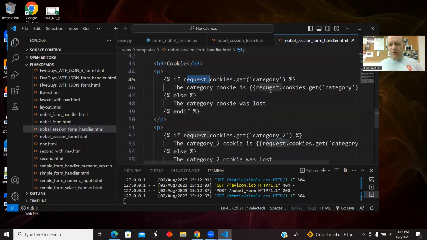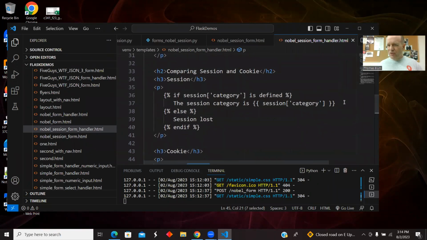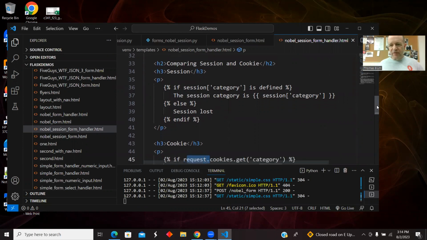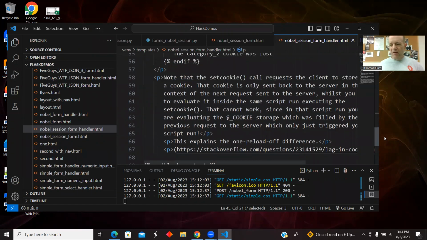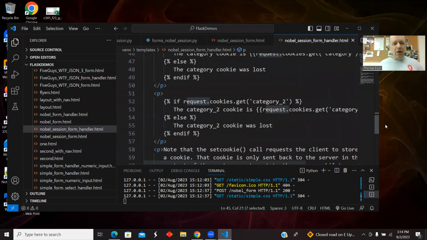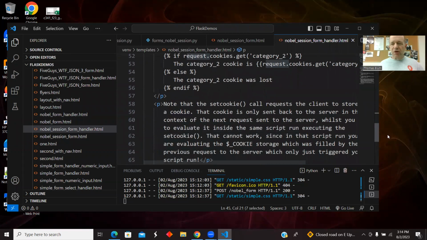Okay, so I'm just asking the same questions on both sides just to point out the differences, that the session has a meaning on both the request and the response, whereas the cookie is more just a request thing, but the cookie with a life is going to live beyond the session. So you get an idea of, figure out what you want and then use the right thing accordingly. Okay, I think that's what I wanted to show.